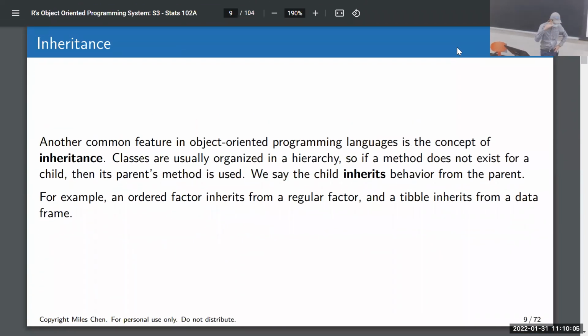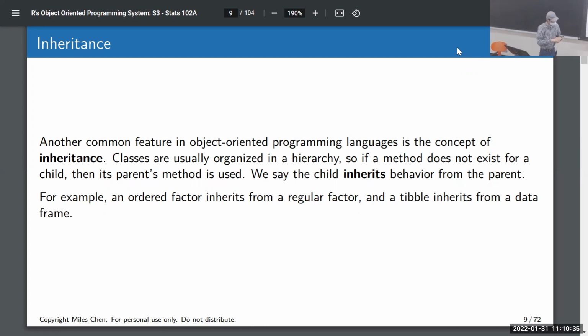A lot of times classes are organized in some kind of hierarchy. And so we have this concept of inheritance. So if you have a child class and a parent class, the child class might have specific versions of functions and methods that apply to that thing, but you might not have to redefine everything about all of these things. And so that child class will inherit from the parent class.